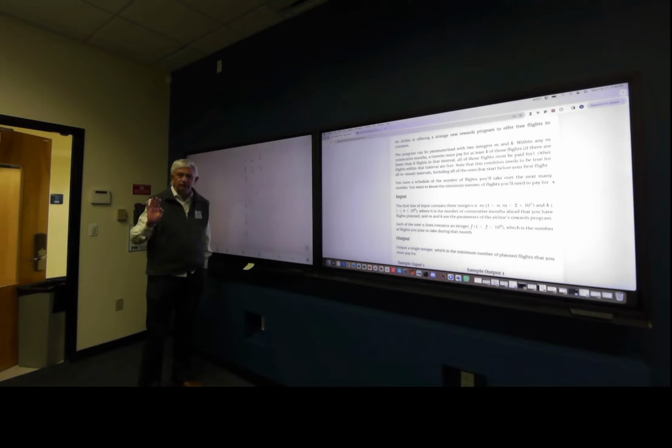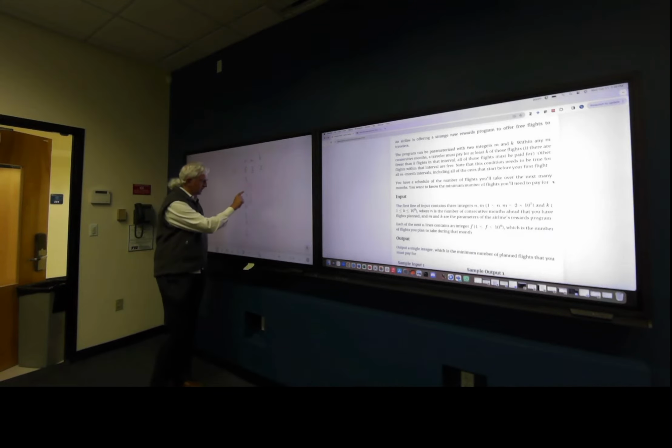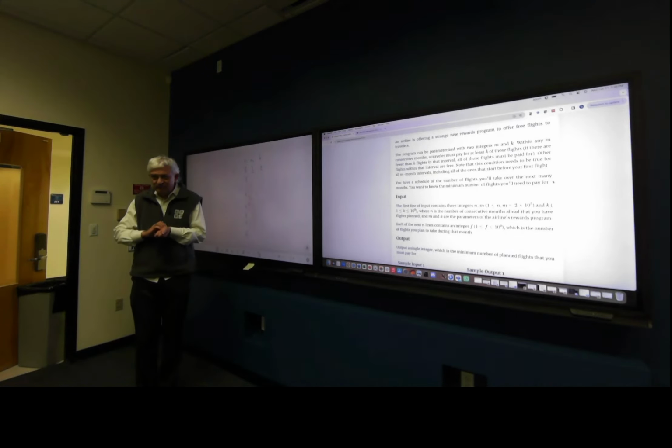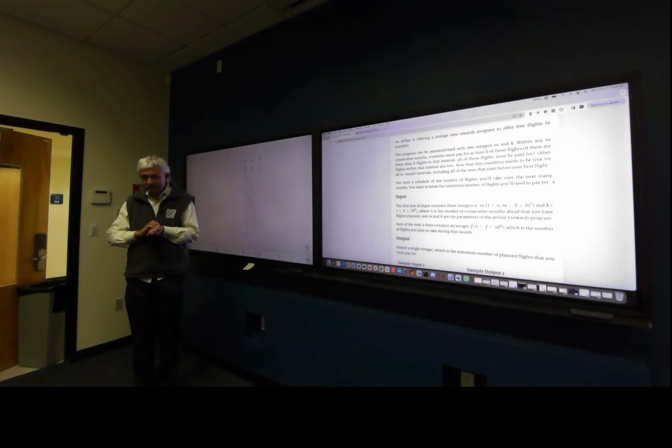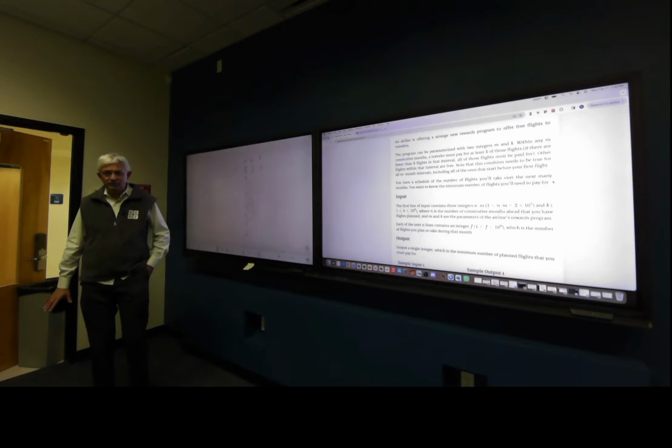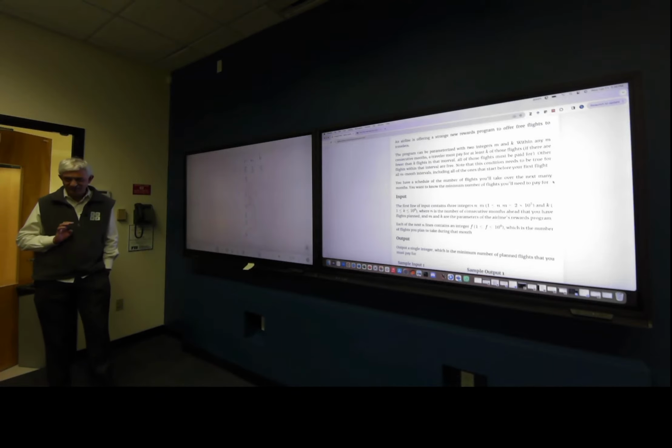No. You have to take care of every possible 3 months, which means I also have to take care of this, and this, and this. Yeah, of course. You have to take care of every 3 months. It's not that after 3 months this deletes the history, no. Within a 3-month period, you have to pay for 2 flights. The rule is as simple as that, right?